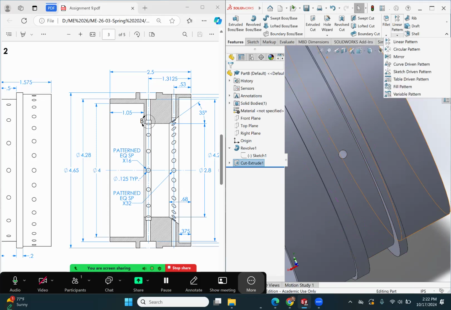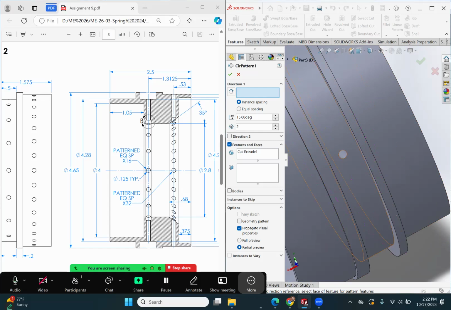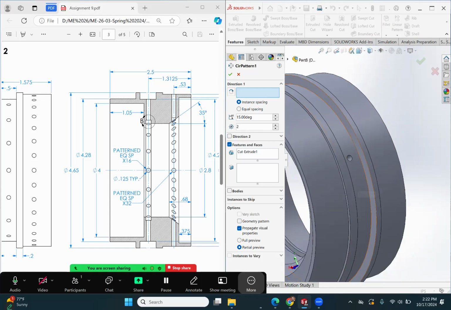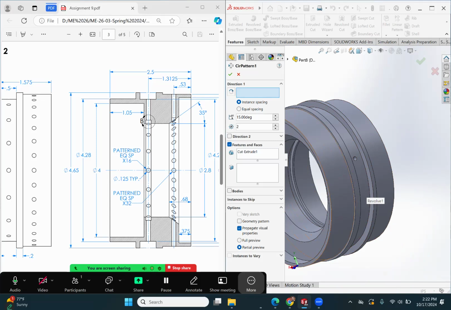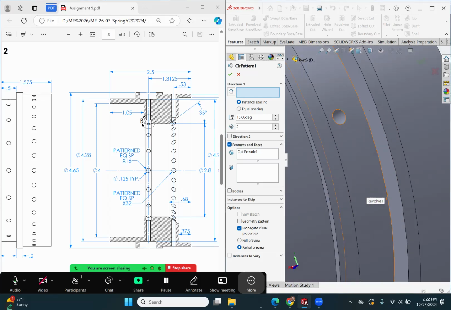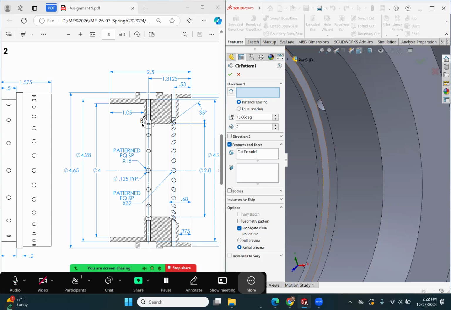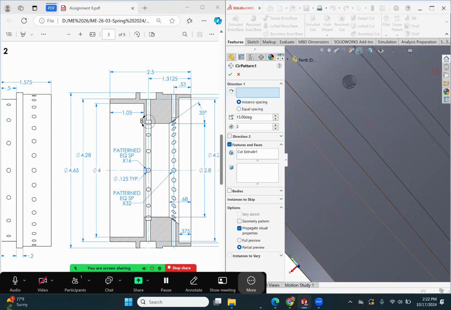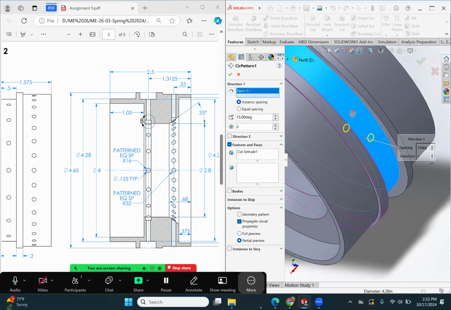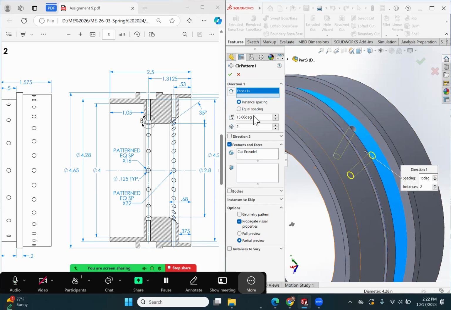So not linear pattern, but if you drop it down, circular pattern. The direction that we want to go in would be the circular direction around this path. So either select this face here or even the interface of this. I'll just select this one since it's already more accessible.